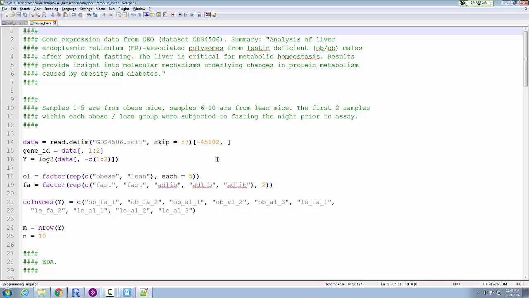These are microarray data, so they're omics data, an M by N matrix of numbers. Here's the description from the abstract for the paper. These were liver endoplasmic reticulum associated polysomes from leptin deficient males after overnight fasting.